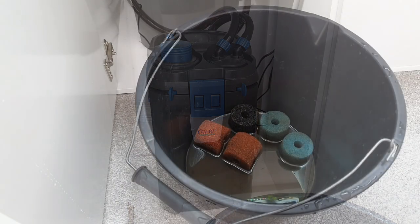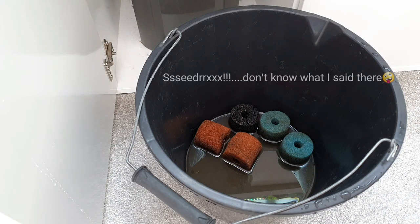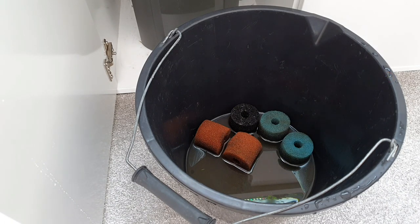Because I've got two sets of sponges, one set goes on and I can take the old ones and rinse them under tap water. It's just a pre-filter — all the beneficial bacteria is inside the main canister, which I've got full of Seachem Superfix. That's where your beneficial bacteria lives, so what you're holding in the pre-filter doesn't matter. You just rinse them in tap water and they're ready for the next change, which I do weekly.